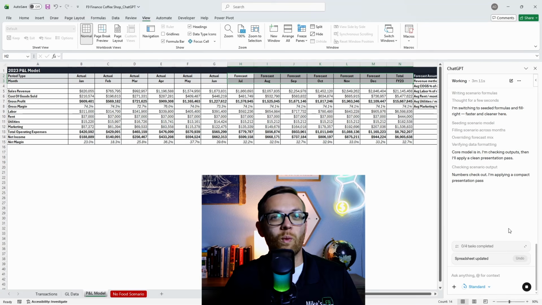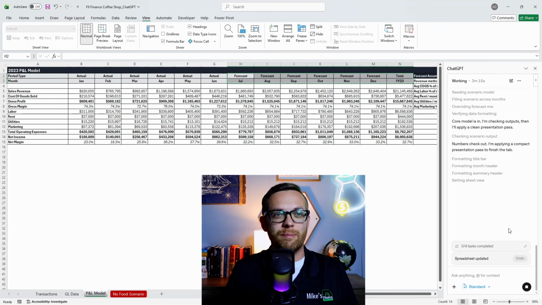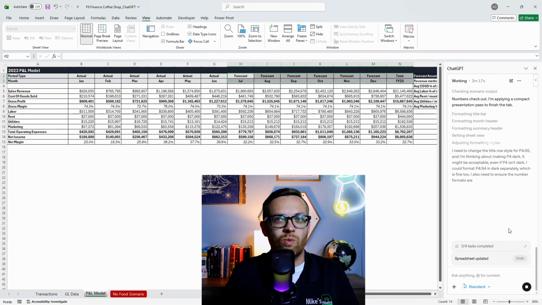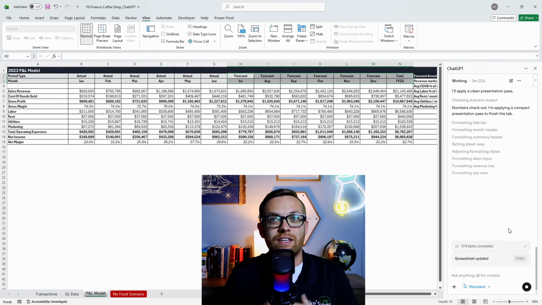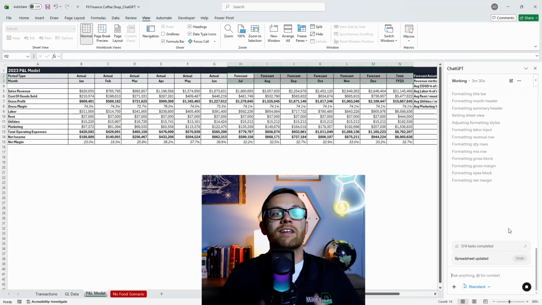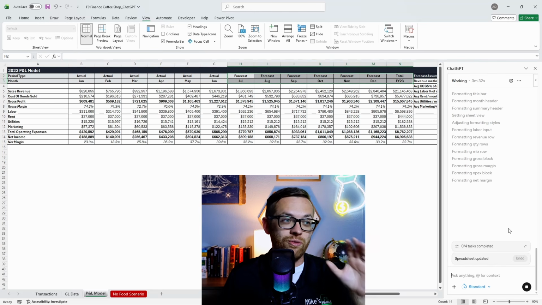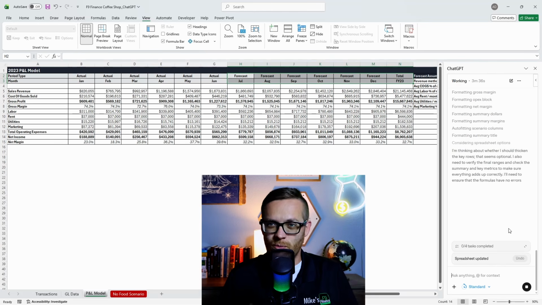So as it works, one of the great things we see it doing, aside from just doing all the work and executing multiple steps for us, is checking the work. That's a great thing about these new agent tools: they don't just do the work, they check the outputs and then they adjust as necessary if the outputs don't make sense. It's a lot better than the traditional prompt response. You're getting a lot more of the work. And you'll see the no food scenario tab has already been added. It's continuing to work on it, and I'm very excited to see what it comes back with.